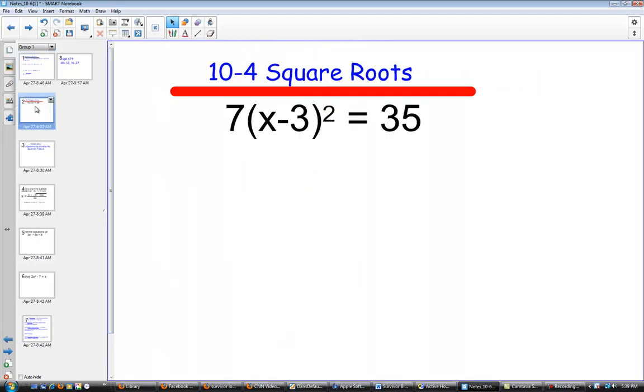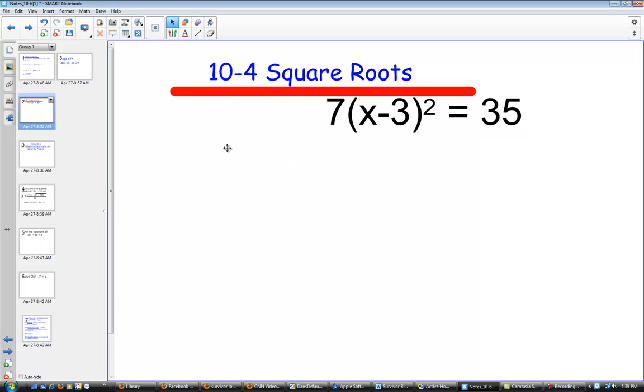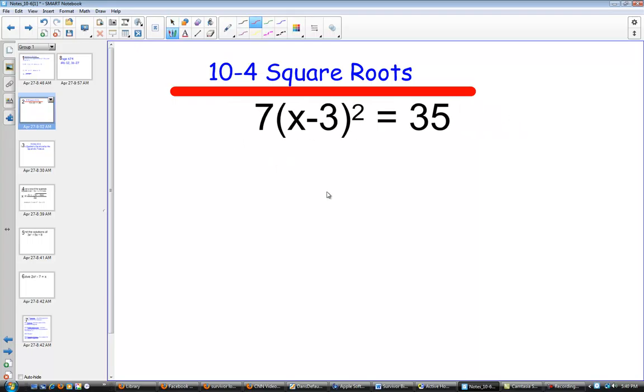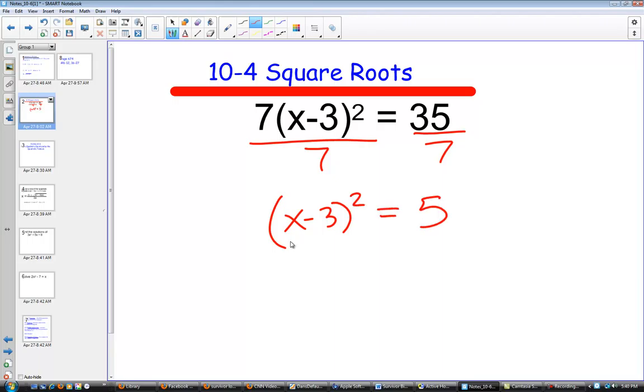Last thing that we looked at was section 10.4, and we talked about square roots. So just to review, certain equations are easy to find the roots of, and to graph the quadratic by just solving the equation. So when you solve this, we can find the roots, or the zeros, the zero points of the parabola where it crosses the intercept. So then we got to square root both sides.